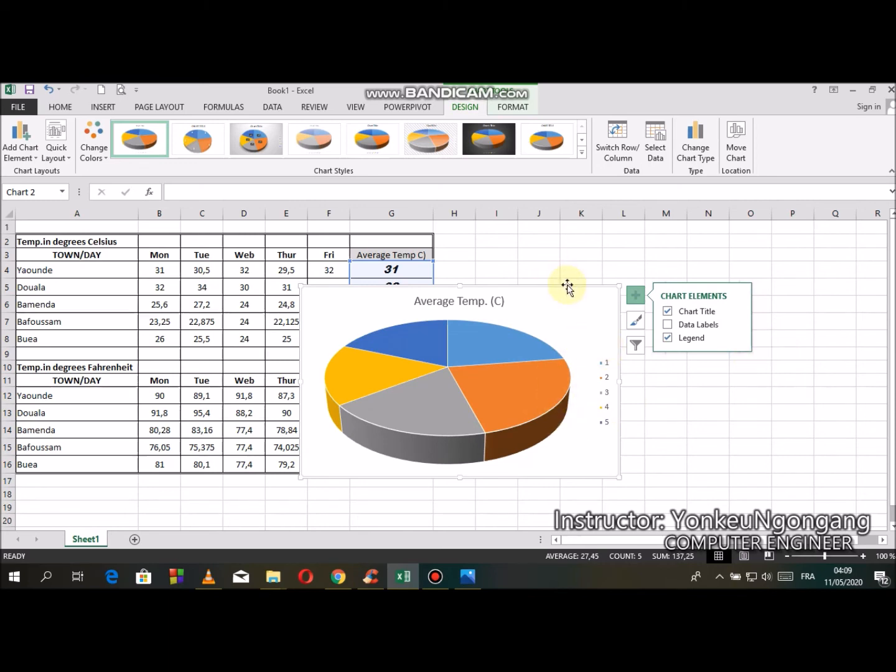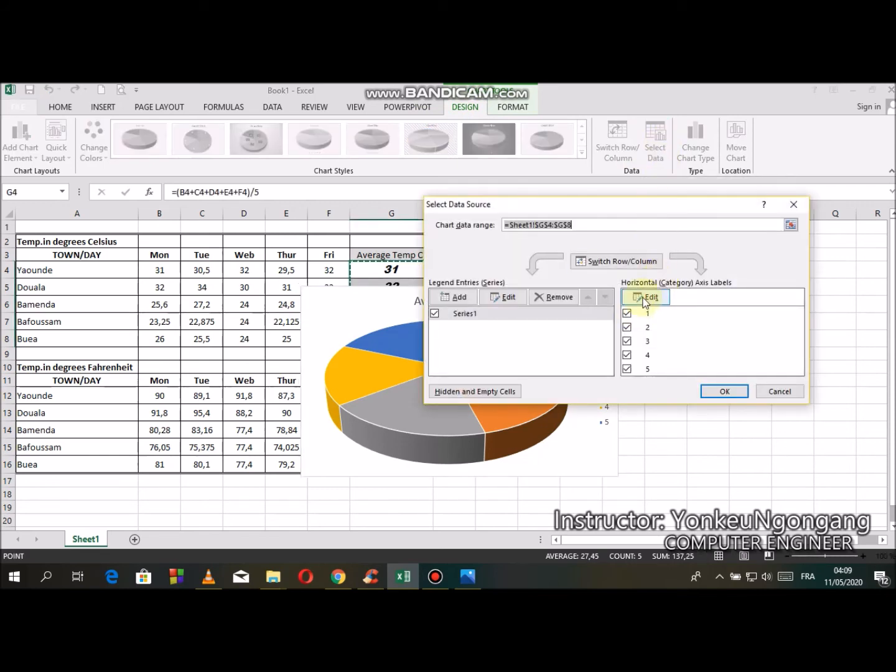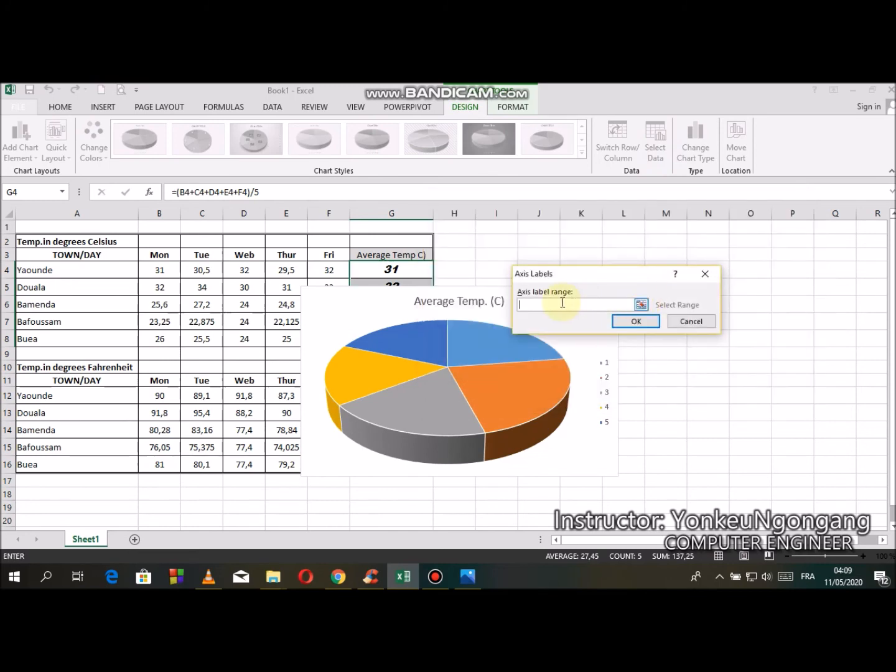Now for you to change that, you first of all highlight the pie chart. You come to chart tool, design, then select data. You come to edit. Now you say axis label range, select range.